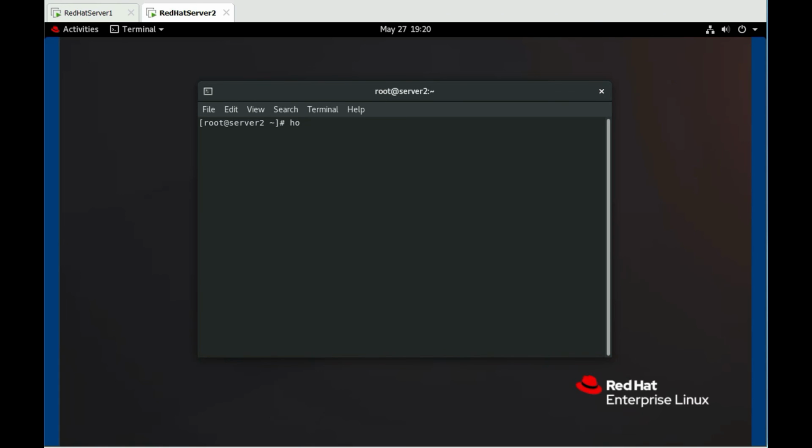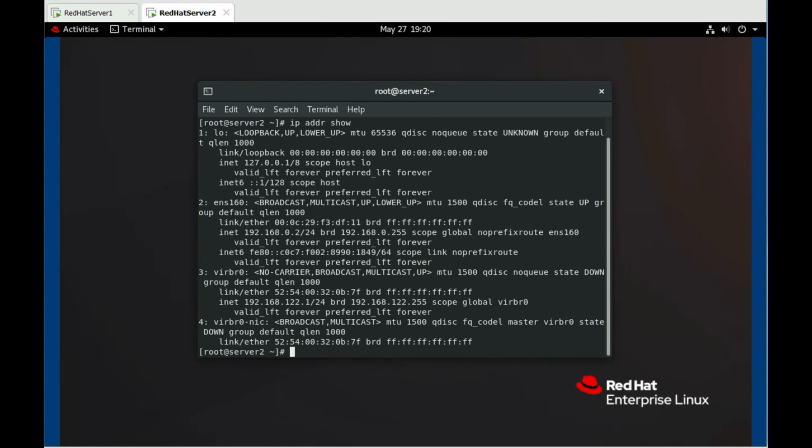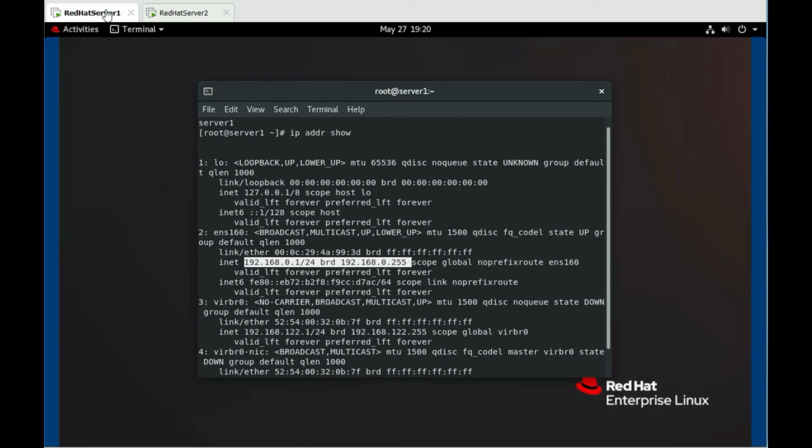Use the same commands on the second virtual machine to verify the hostname and IP configuration. You can use the output of these commands to test and verify your setup.